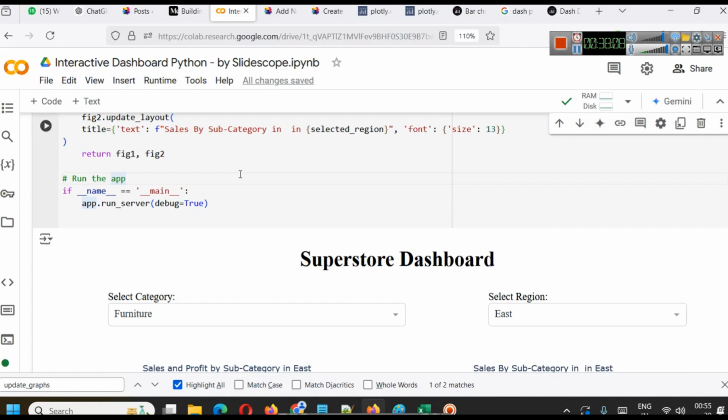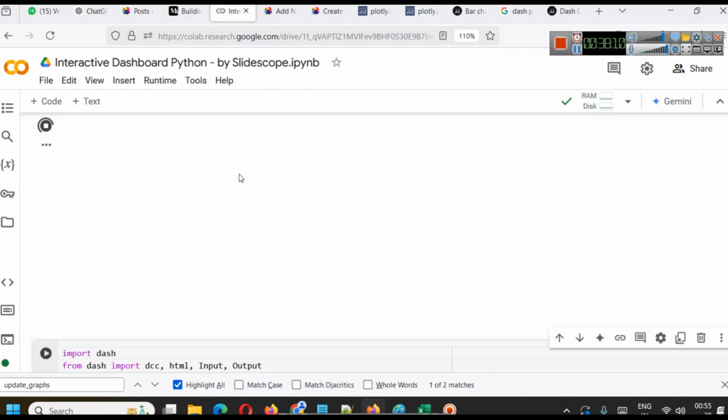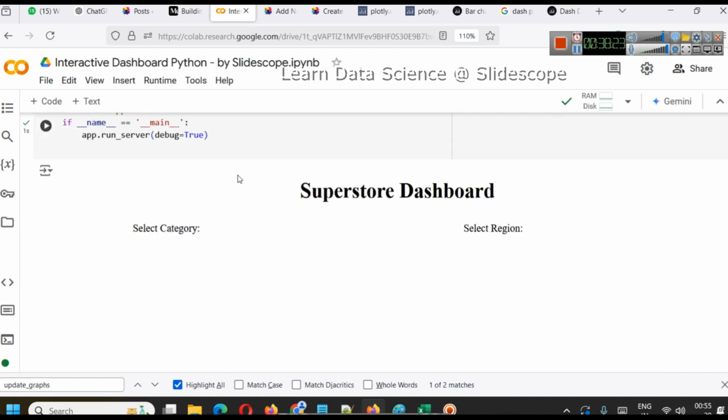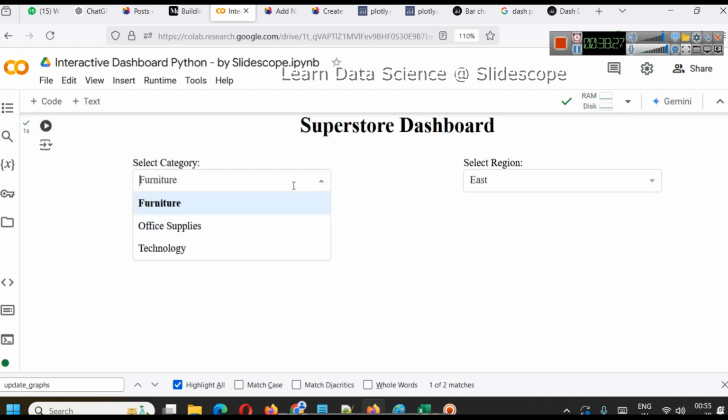Let's run it once again to create a very simple interactive dashboard in Python.